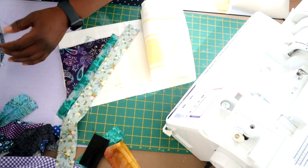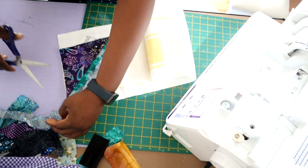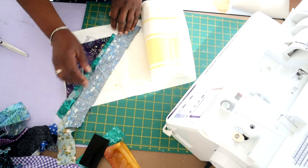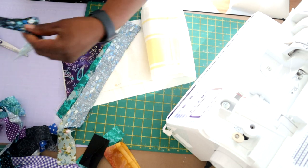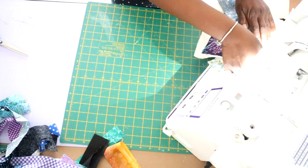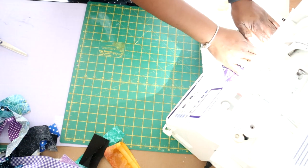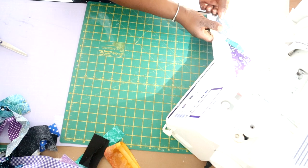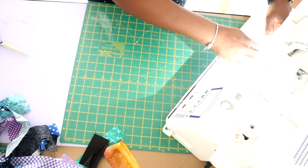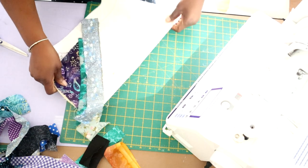And again, I'm going to continue with my other piece of strip. I am going to cut this one because it's quite long. And I have ironed my strips. Okay, this one I think I missed, or I may have ironed another piece, which I can see here. Already, I put that one down, so I'll leave it there. Again, I'm going to put that one there. I know you can't see me sewing, but I think everyone knows how to sew a quarter inch by now. I will most likely turn the camera around and show you a shot if that's easier. Okay, and that is that other piece on there.